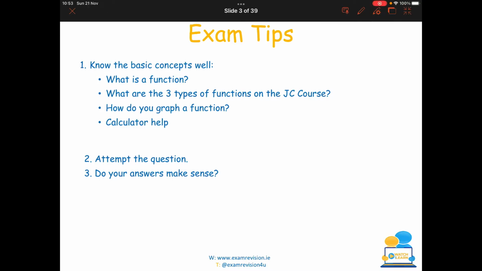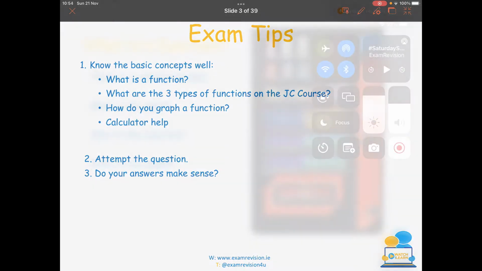And the third one, do your answers make sense? For example, if we were talking about a quadratic graph which had a small rocket involved, and we knew the height of the small rocket after 1 second was 5 meters, and we could see that it was increasing, we know that the height of the rocket after 2.5 seconds couldn't be less than 5. So just look at your answer and the context and see if it makes sense. We'll come back to this as we go through some examples.